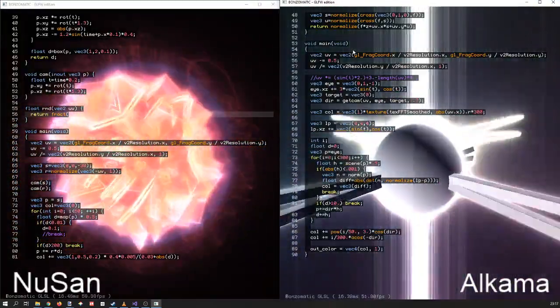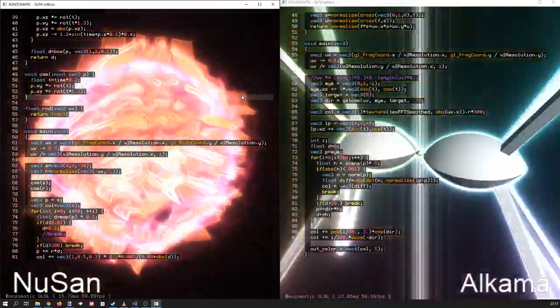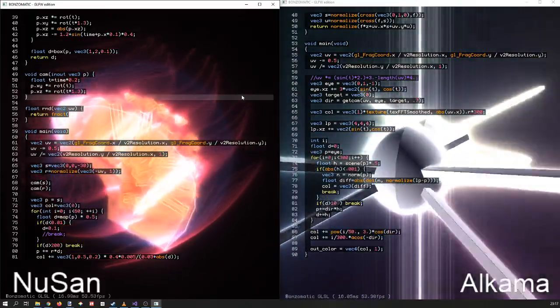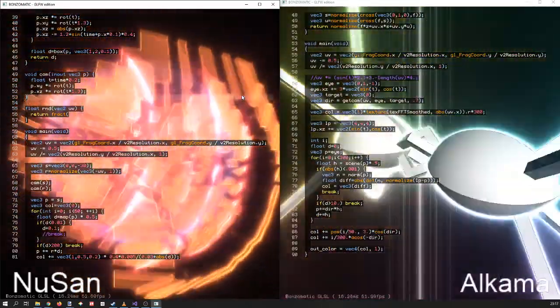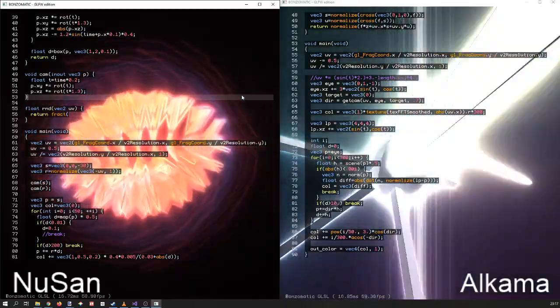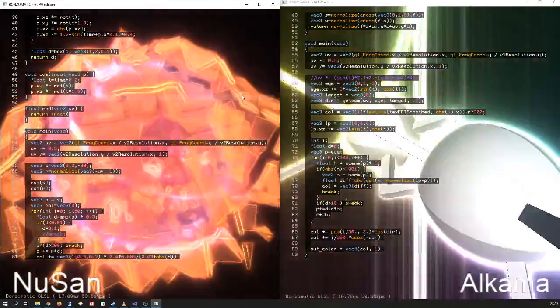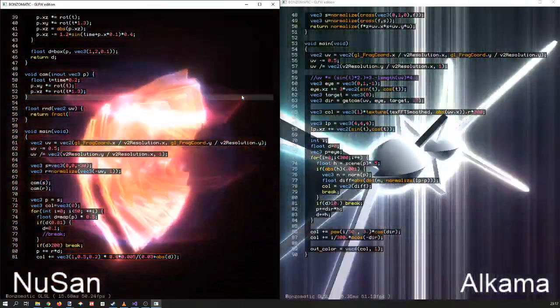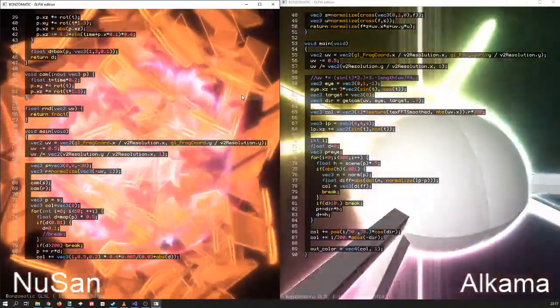You want to go in full screen, so you can use OBS to change scene, to change what shader you are watching. So yeah.